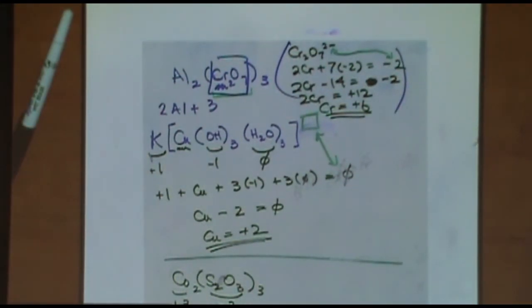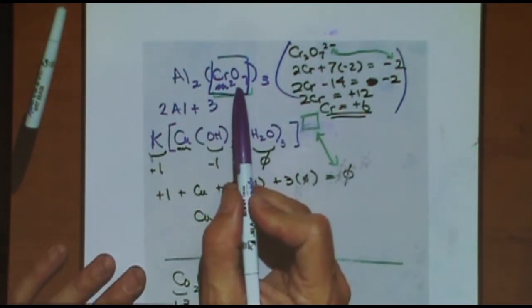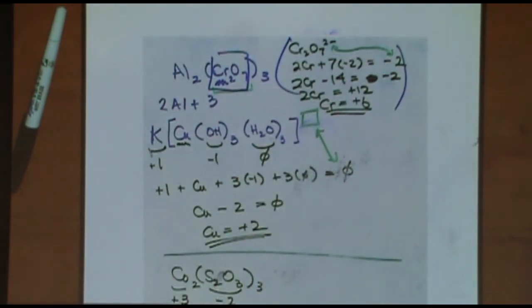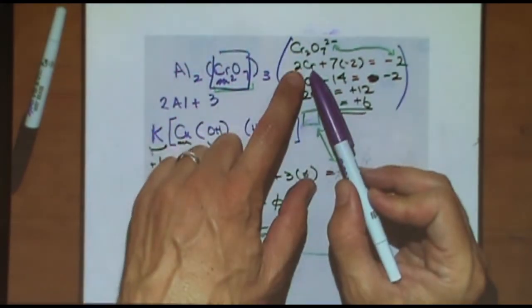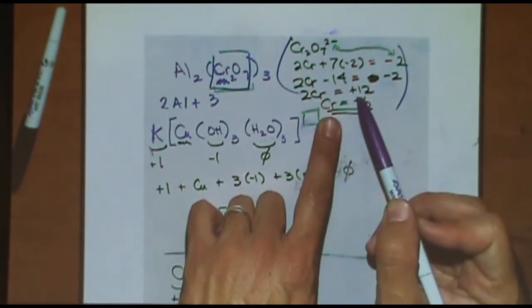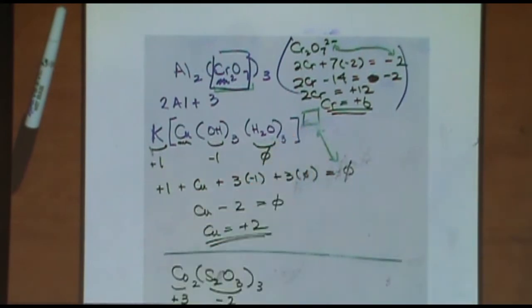So if there's something you recognize, you can take it out of the subscripts you're working with and just focus there. If that didn't happen, you'd have to go 6 times chromium plus 21 times oxygen -2. You're still going to multiply by the subscript 2 for chromium, that's correct, and then divide by it here to find for each individual chromium is +6. All right. Is that kind of cool?